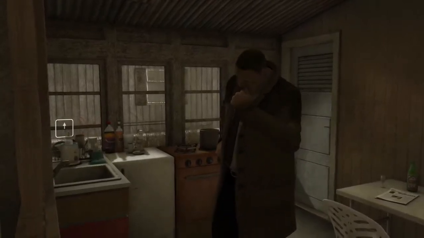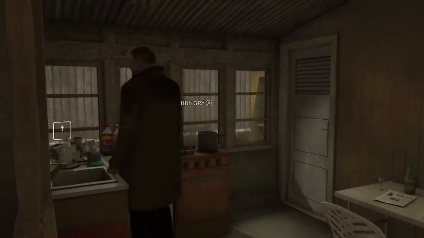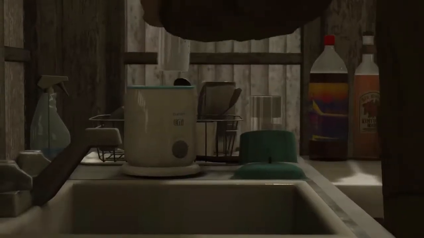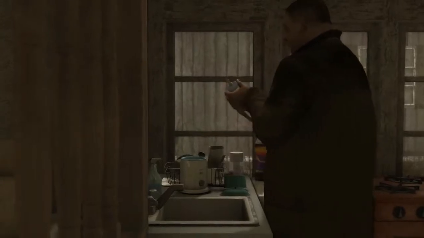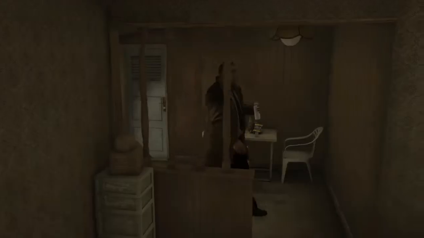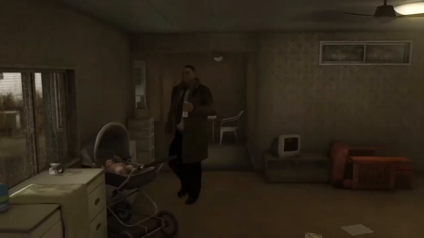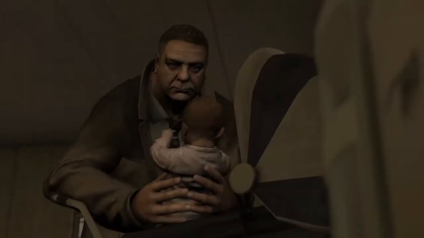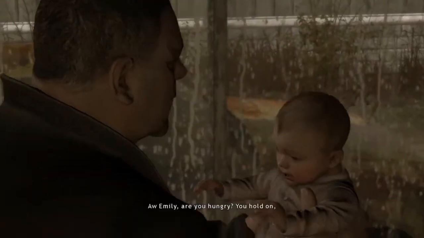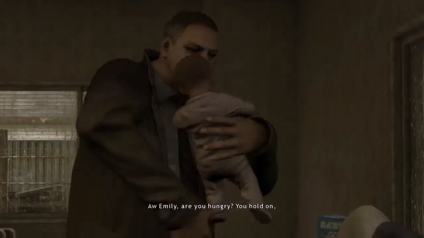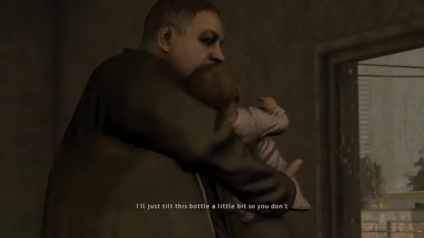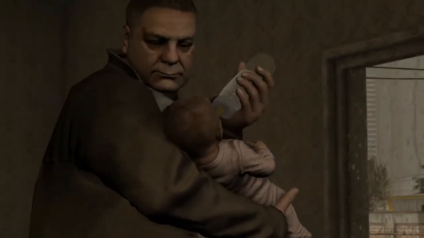Mother Shelby to the rescue. Oh, Emily, are you hungry? Huh? Hold on. I'll just tilt this bottle a little bit so you don't choke. Okay.